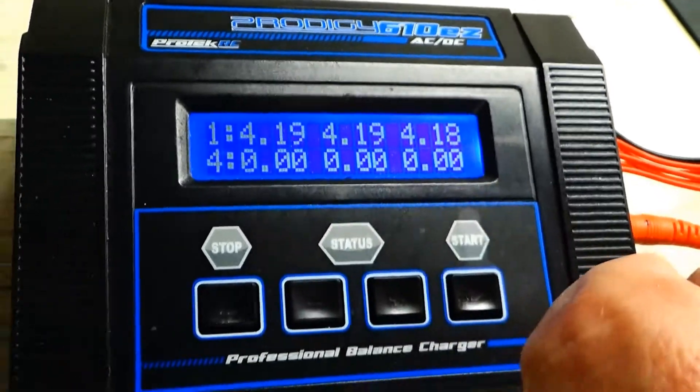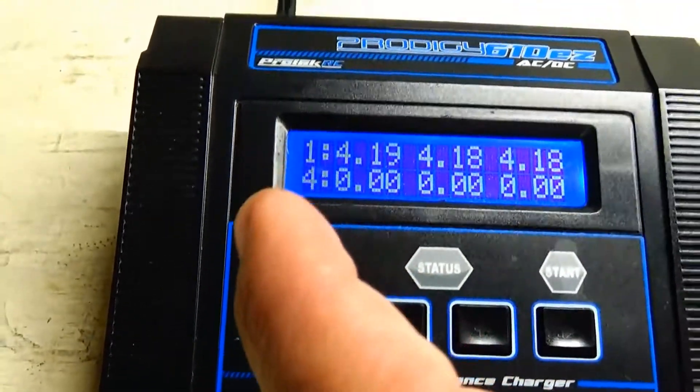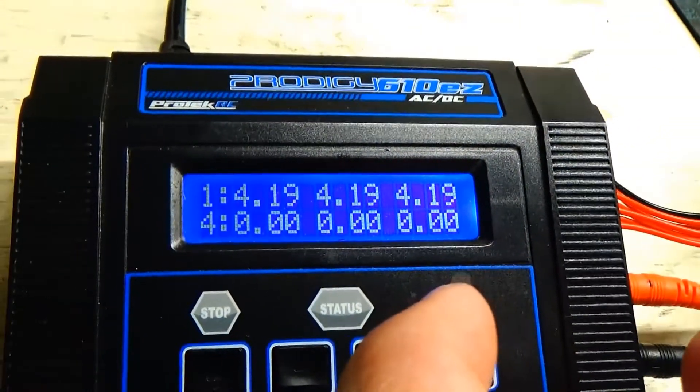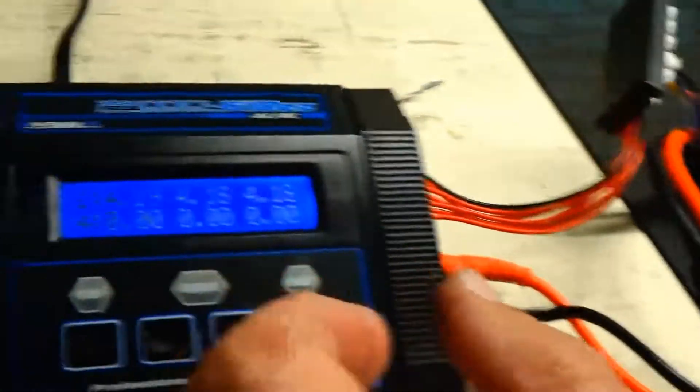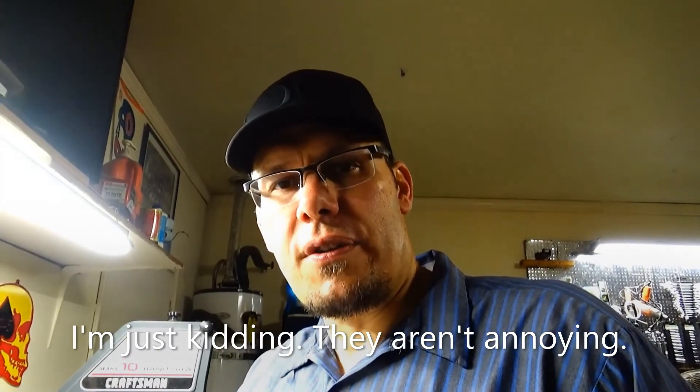If you have one cell that reads zero and it will not jump, then your battery's toast. If one of your cells is low and it starts to gain charge, then you might get lucky and be able to salvage the battery. Alright, hope this helps you out and your annoying and irritating rookie neighbors, brother-in-laws, and friends. Peace out. Much love.